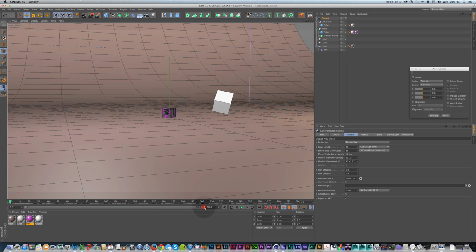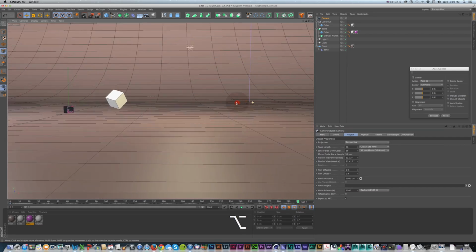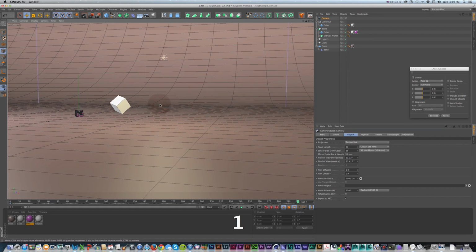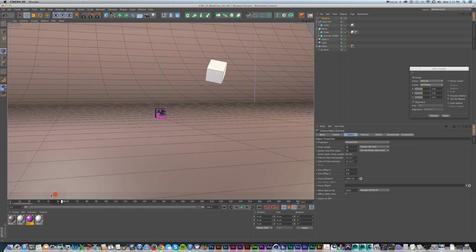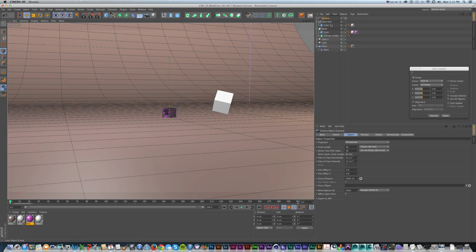So if you're not on a big enough scene, you could always shrink this down or type in 300 if it's on 90 by default, just to get 10 seconds. And then I'll go to the end at 300 and say at the end of the scene, the camera's over here and it's rotated a bit, and this will kind of be our basic wide shot, but still has some interesting camera motion.